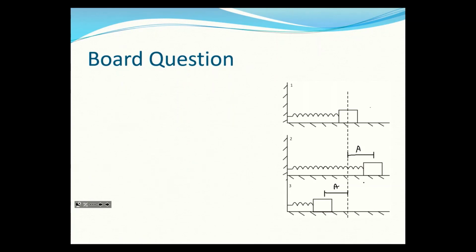So those amplitudes are the same. So this is maximum expansion, maximum compression, and this is in the equilibrium position, right? So if you want to find the maximum velocity, which position would it be at? Pause the video, take a second. It's always better to think about these yourself because I will give the answer in 1 second. But think about it, pause the video, see if you can figure it out and see if you can get it right. Okay.